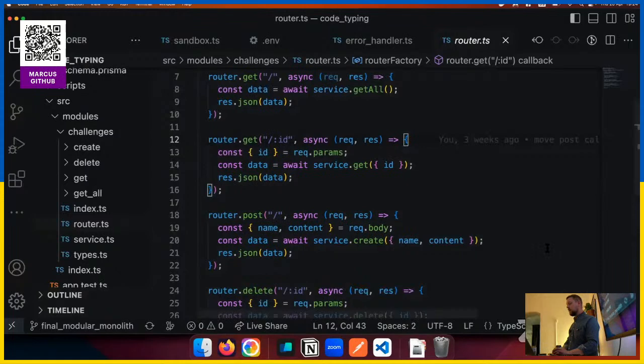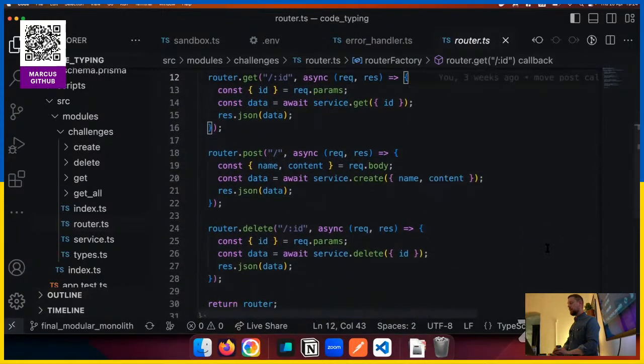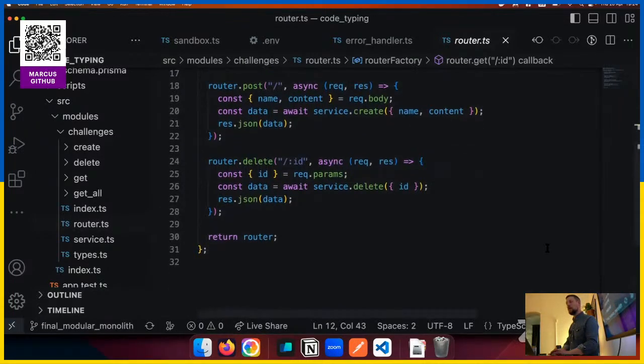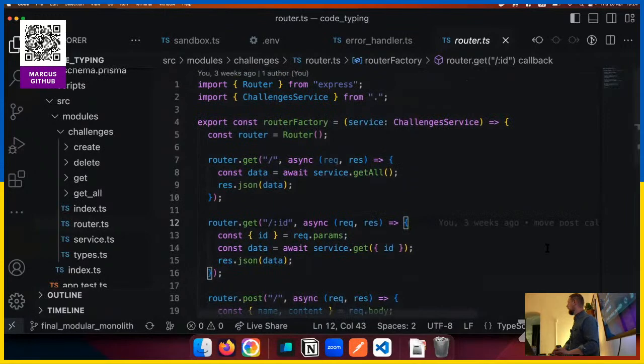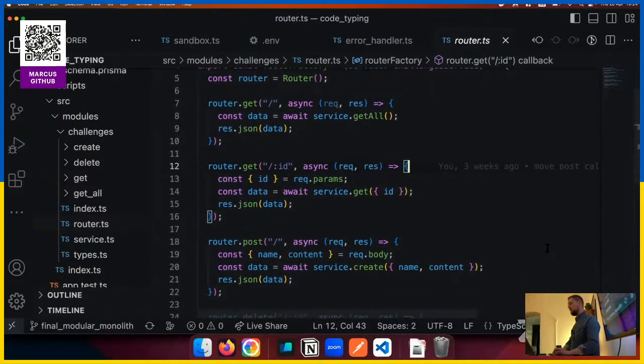But overall, if you squint, you should see a pattern with the data and res JSON, and see the opportunity here to create some kind of thing that you can just send in the service layer, and then you can just generate the entire router. Especially if you do REST, it's a bit trickier.